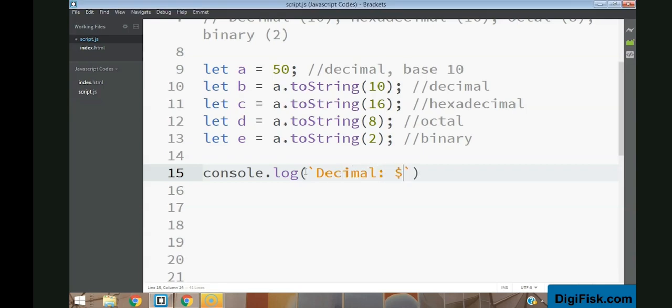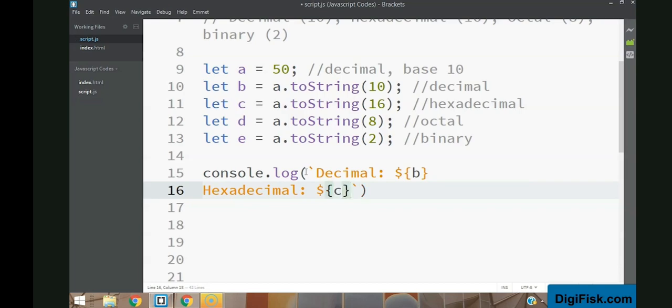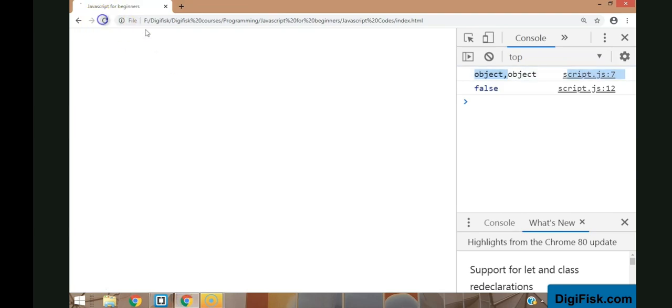So decimal, for 50, decimal is going to be like this, and then the next line, hexadecimal, that is going to be c, and then I'm going to do octal, that is going to be d. Sorry about that, you need to place it inside your brackets, and then you have your binary, and that is going to be e, like this. Okay, so this is output just so you can see how it works. So let me look at the output right here.